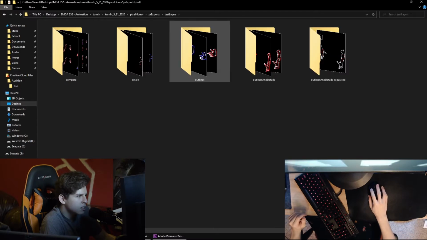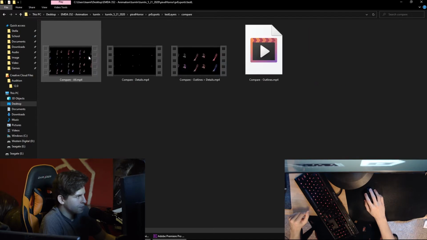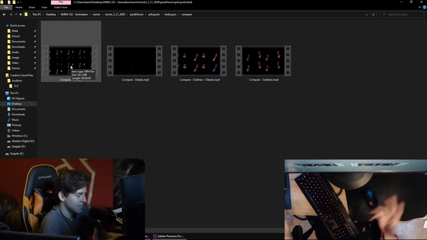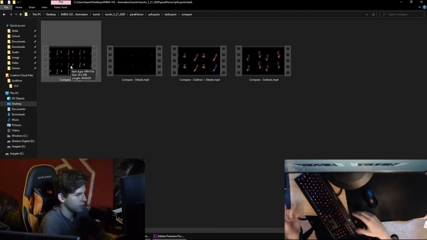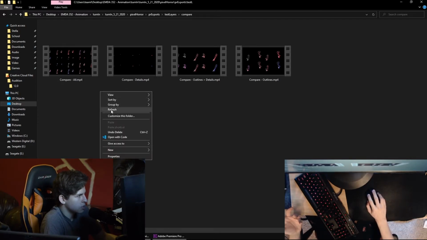And then test layers. This was me testing different ways I can layer things, I guess. It feels like it was a while ago, but it was pretty recent, maybe a week or two ago. Comparing these, they're really cool, honestly. These are just tests. Me throwing things out there, exporting them and seeing how they look, and they look cool. They're just tests for me to see what things look like, to compare things.